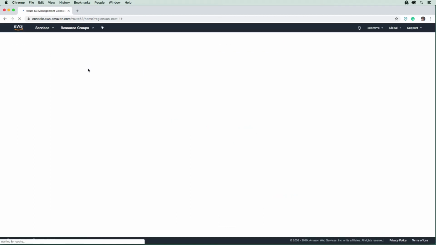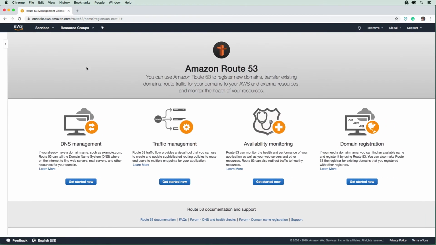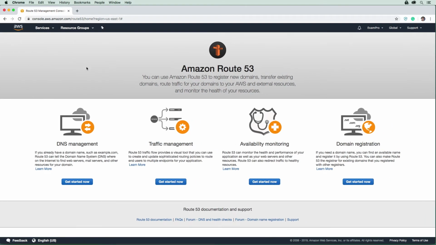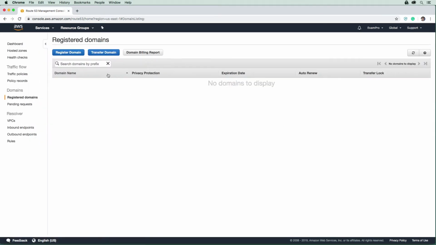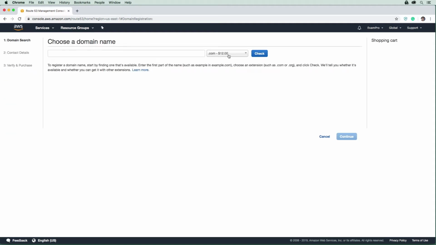Now this does cost money, so I guess you could skip it or just watch here. But to get the full effect, I really do think you should go out and purchase a very inexpensive domain. And so we're going to go to the top here, and I'm going to register a new domain. I'm going to get a .com if I can, unless there's something cheaper. There are cheaper ones. I guess I don't have to be so frugal.